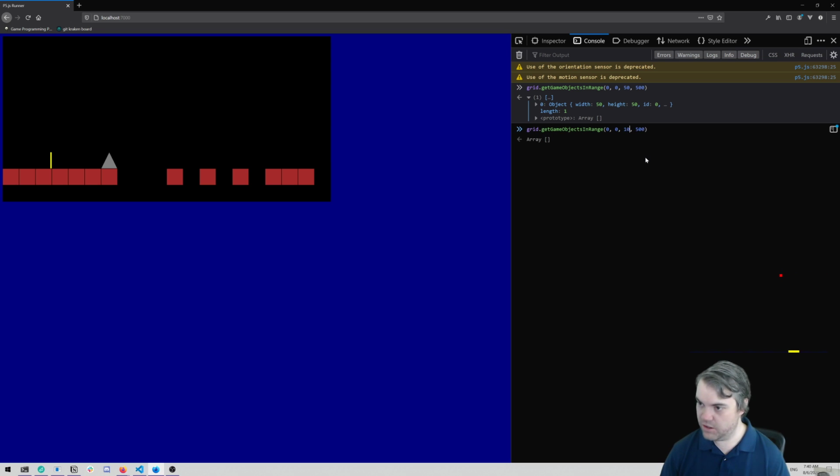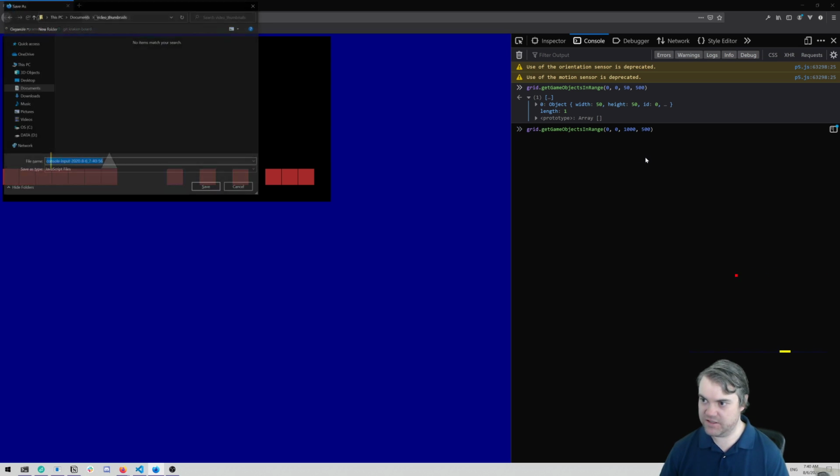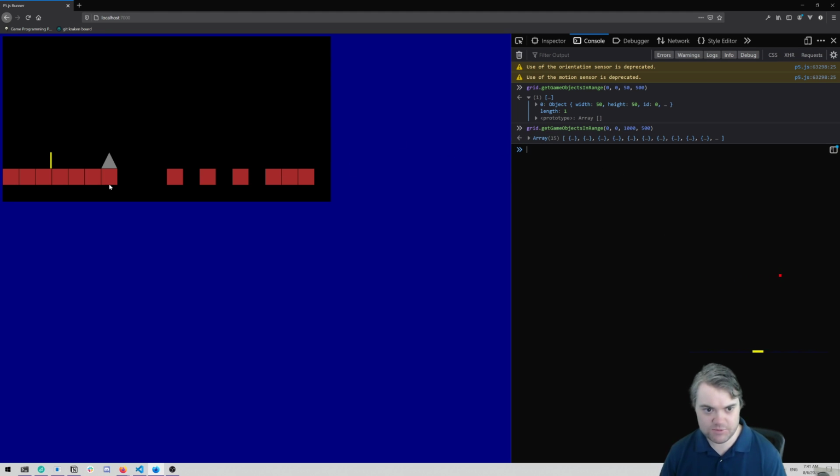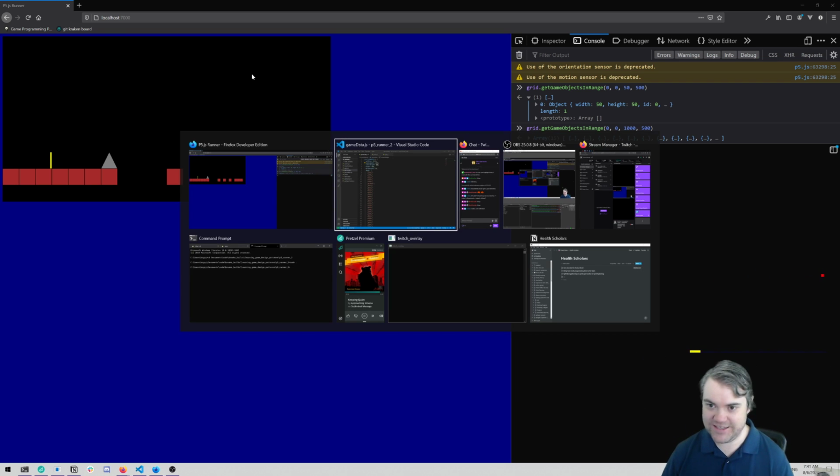So 1,500. And here's the 15. It has 15 objects in here. Is that correct? 1, 2, 3, 4, 5, 6, 7, 8, 9, 10, 11, 12, 13, 14, 15. Oh, perfect. Okay, so now my query function is working correctly.